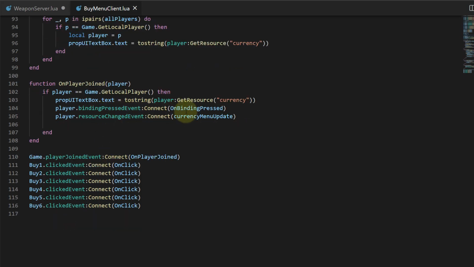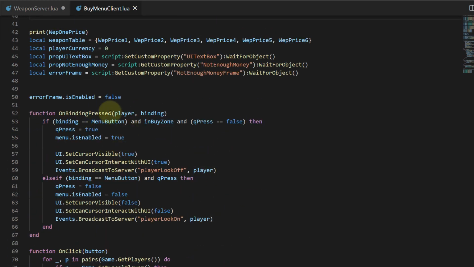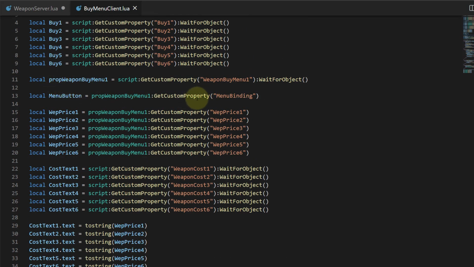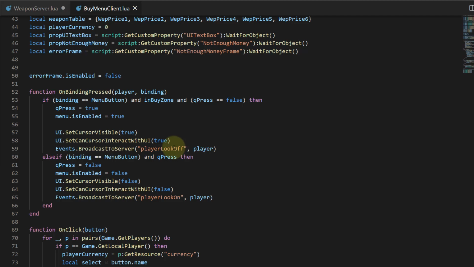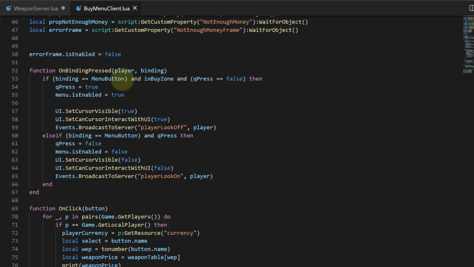Then binding events, on binding pressed. This is the event that allows you to open up the menu. So if we go up to on binding press, we are doing a check that the binding is menu button, and the menu button was up here on line 13, and it's the menu binding, which is the ability extra 22, which is Q. And then we're checking this in buy zone, and we're forcing this to true.